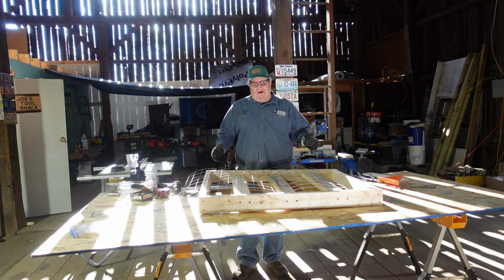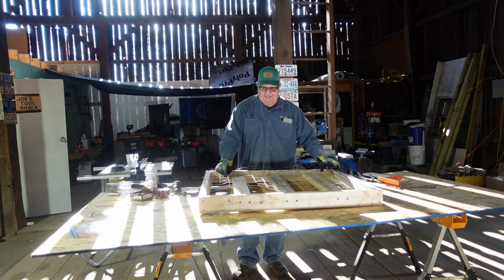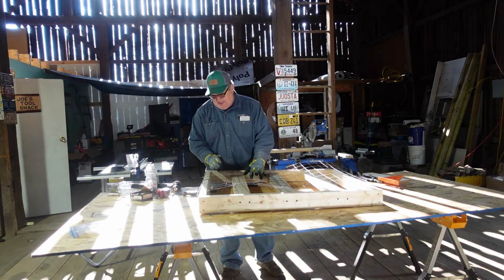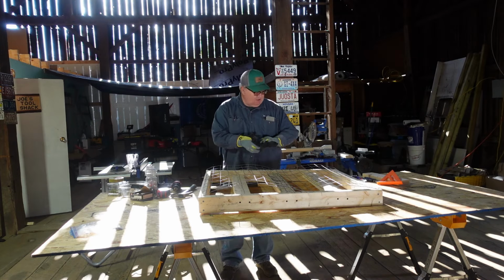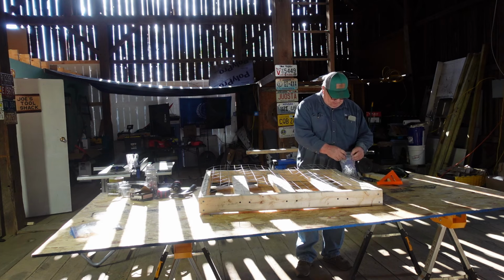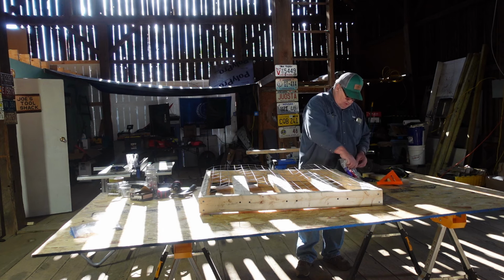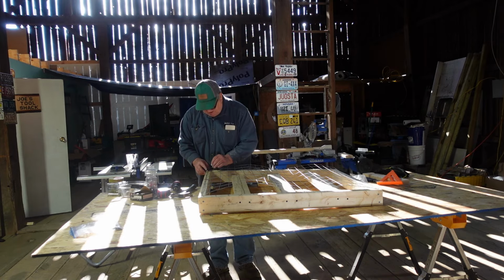When I had St. Bernards, I didn't have to worry about this. Because the St. Bernard's not going to be able to sneak through this stuff. But these guys certainly can. And I got these little half-inch cable staples that will work. This will do a good job keeping this down.